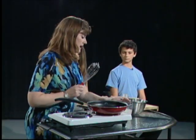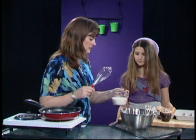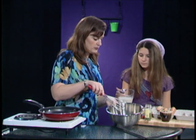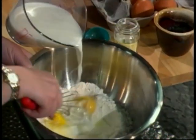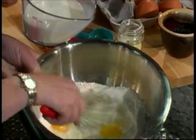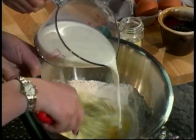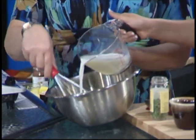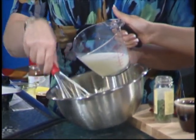And so we're gonna add in a little milk. Can you pour this for me while I'm mixing it? Right. Just go ahead and pour a little bit. Okay, stop. And then a little bit more. So you just wanna use a whisk and incorporate the eggs with the flour and the milk.